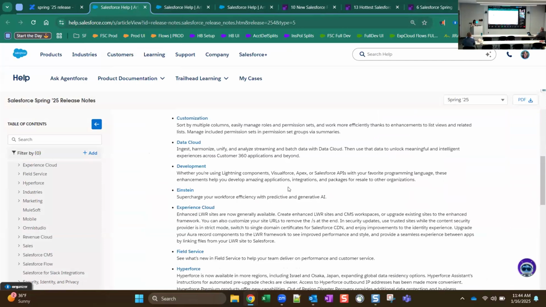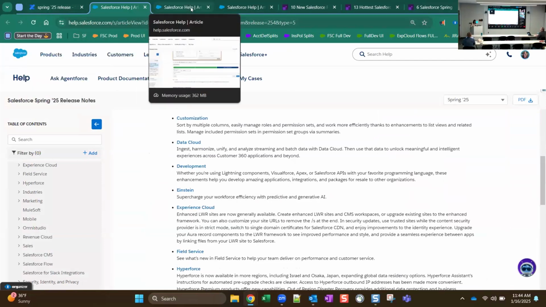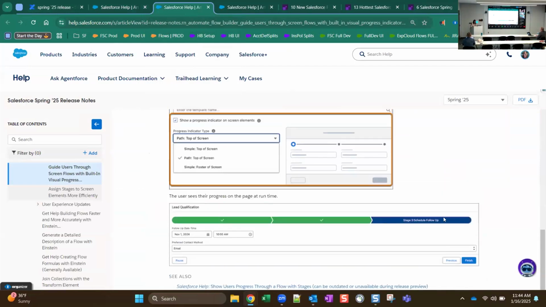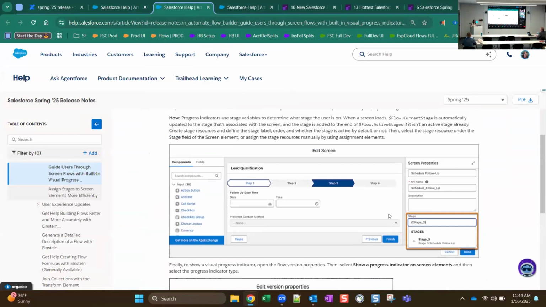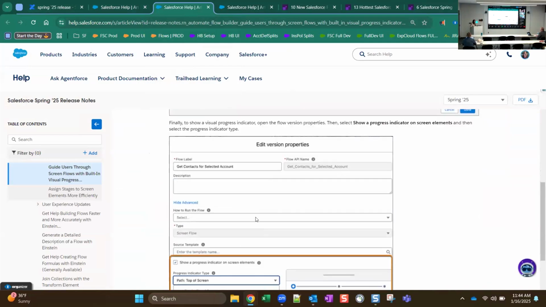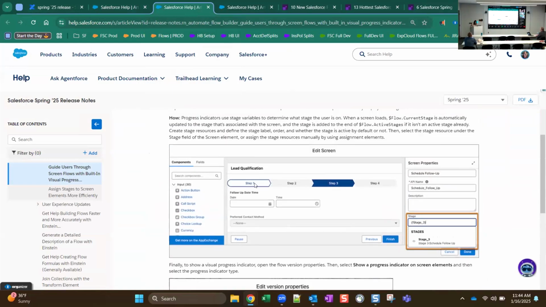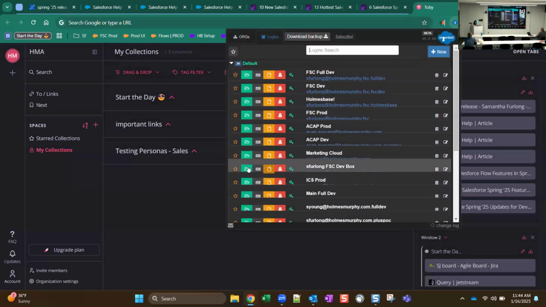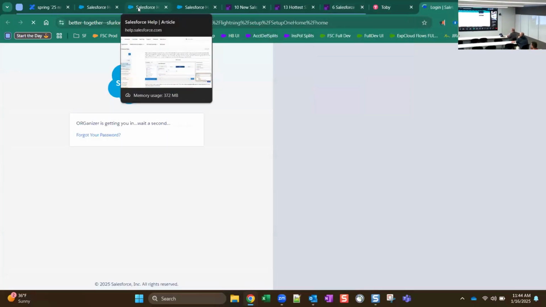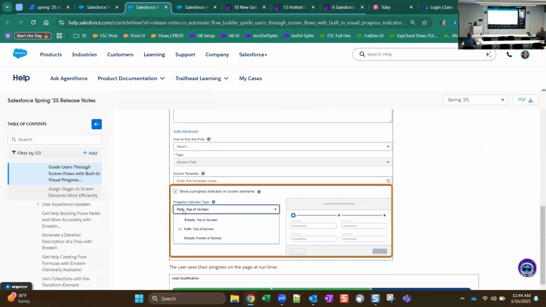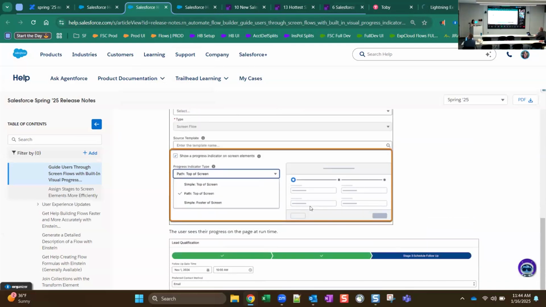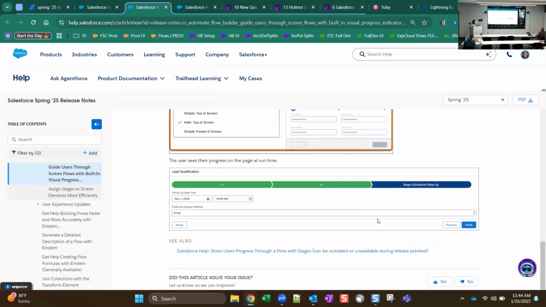So we'll go through a bunch of items that are in this release. So first thing I wanted to pull up was the flow progress bar. It's pretty cool. Hasn't everybody been waiting for this? So you can do this really pretty ribbon across the top, like this guy has. And then I have a couple, I forgot to pull up my dev box, sorry, that I already have out there that you can do it on the footer or the header as well. So top of the screen, footer of the screen, that tab, you just assign your screens to stages and then it just automatically puts that path out there for you. I thought it was pretty spiffy.